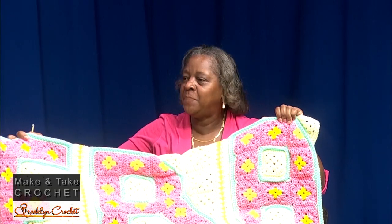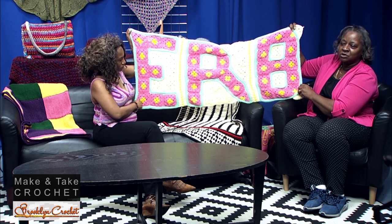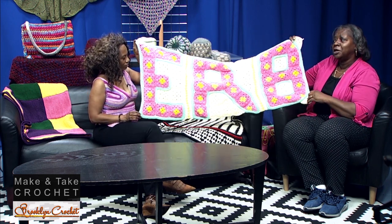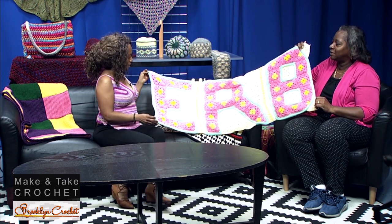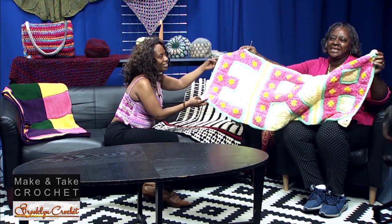Today I have one of my projects I'm actually working on — a blanket with a little girl's initials E, R, B. It's really a keepsake. She can have it for her entire life — right now she's a baby, but as they get bigger they can use it as a TV blanket, a car blanket, a travel blanket, a beach blanket — whatever the occasion calls for. I really like this yellow and the way you combined it — it's like lemon heads! Everything is candy or a cake for me. These are fun projects because I always like to see the finished product.